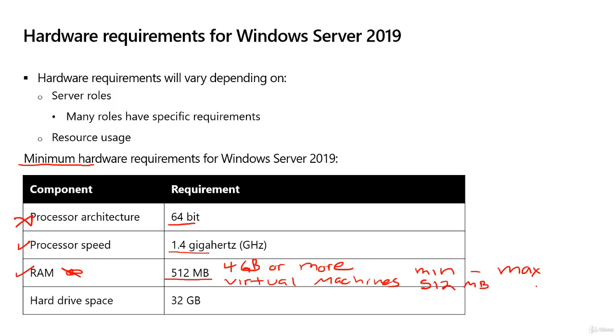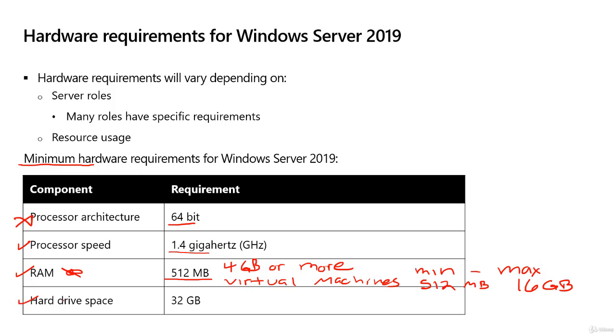You can set the max to be whatever you want. So I'm going to say 16 gigs. We'll say that's my max. My virtual machine just increases and decreases the amount of memory it's using, never to drop below 512. We'll see that when we look at virtualization and we go through this Hyper-V role. So that is just interesting to know, but not something you would really ever implement.